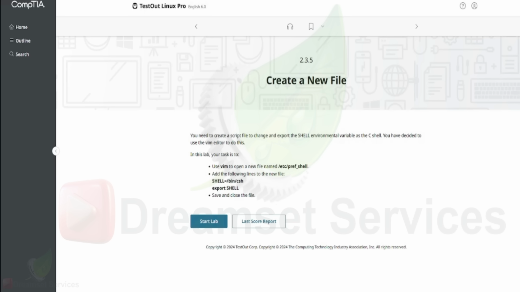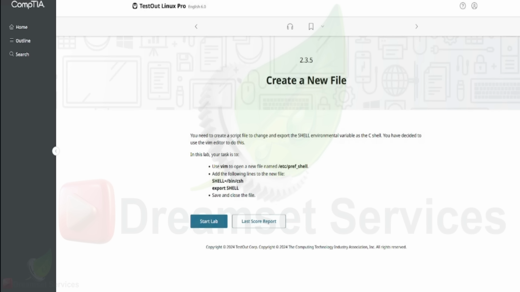Alright, so let's start. You need to create a script file to change and export the shell environmental variable as the C shell. You have decided to use the Vim editor to do this.